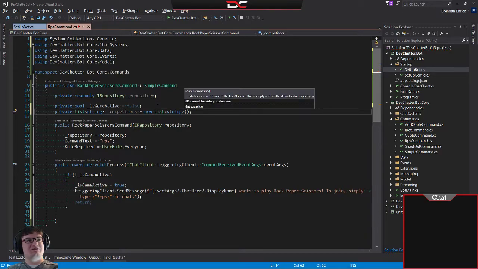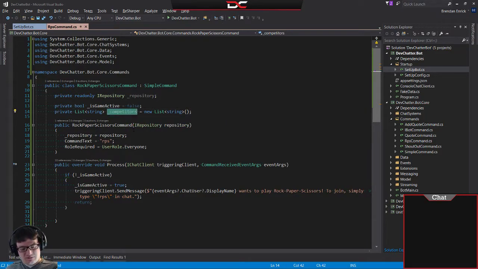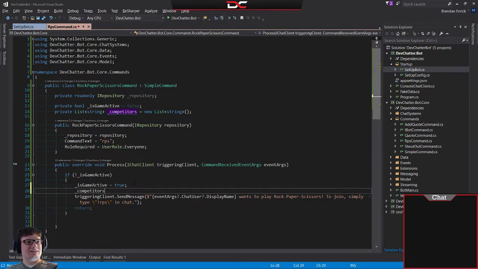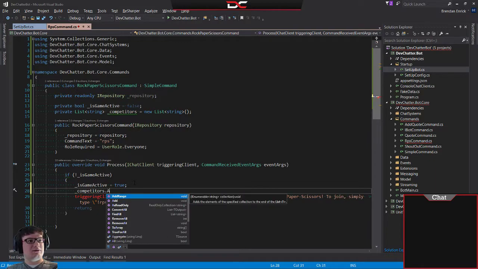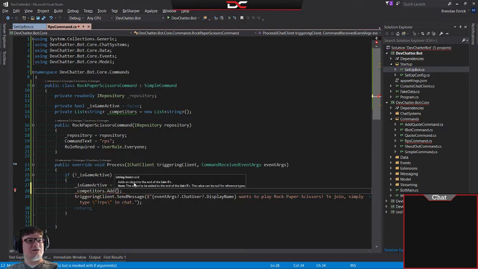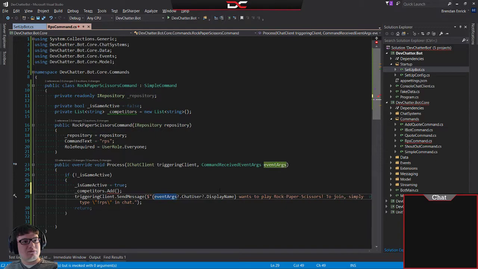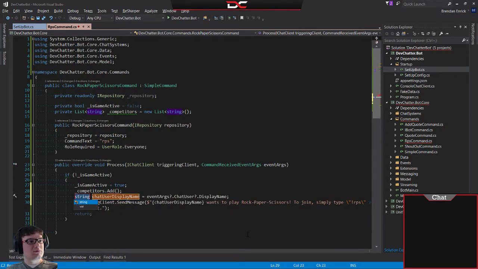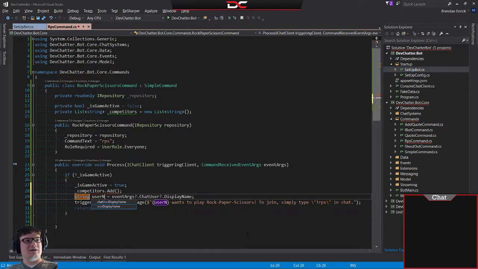So we're going to make a new list of string for our competitors, and we're going to assume that the list is empty. We're just going to add the current user, the username.